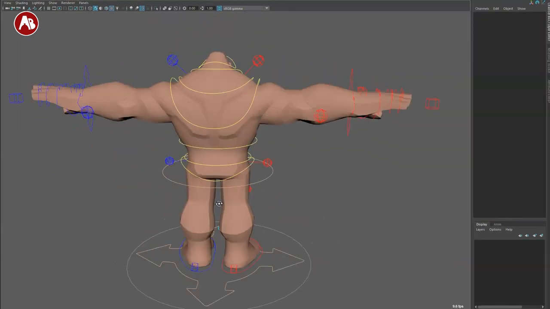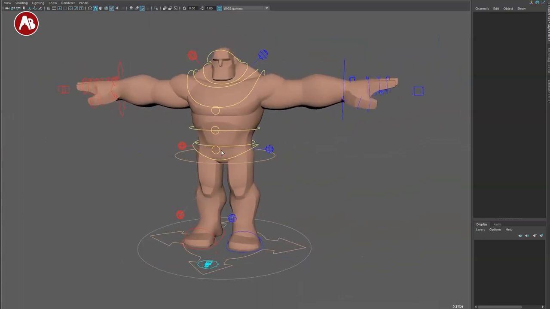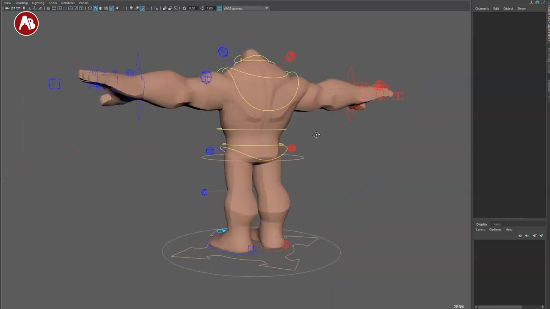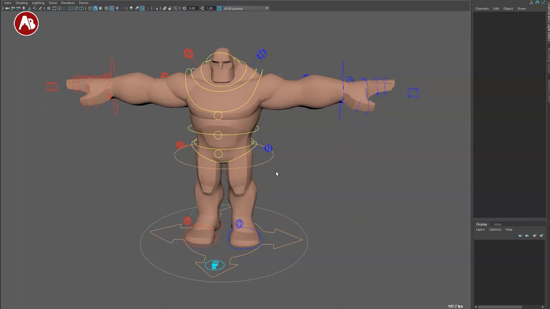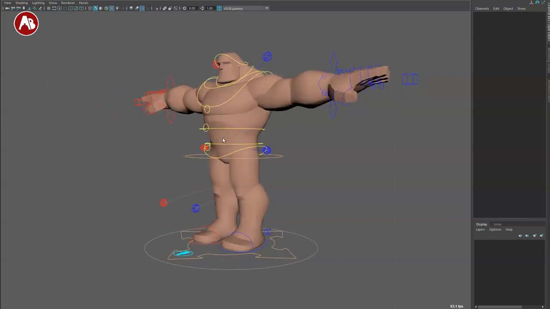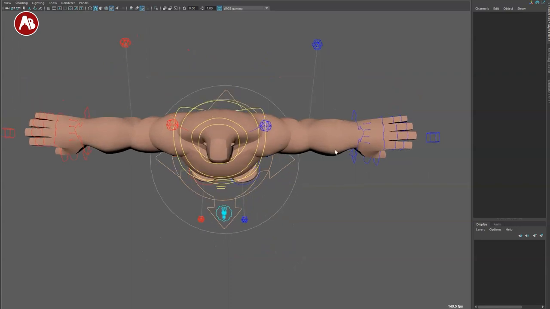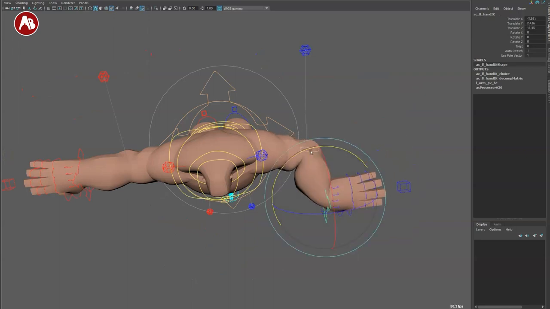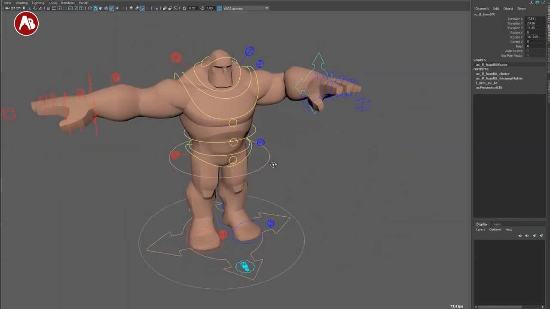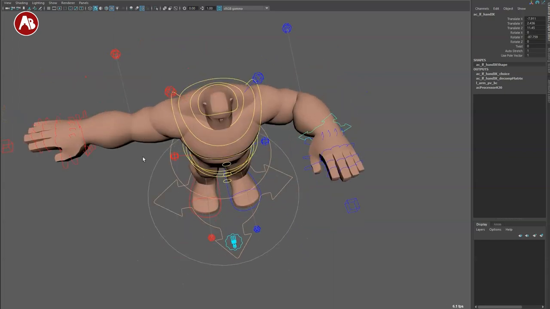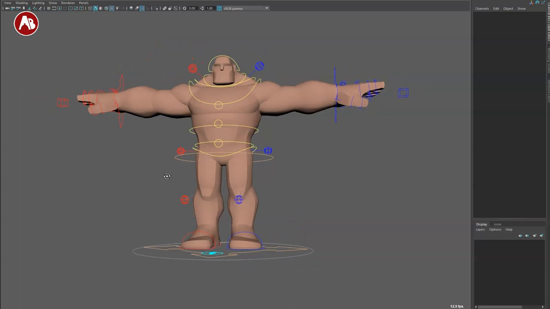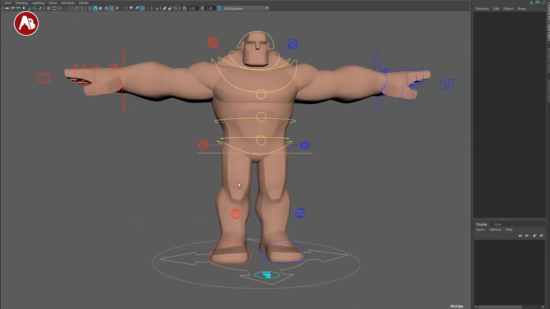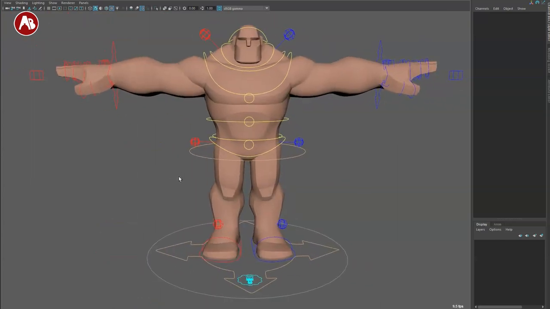It is a basic rig, so you don't need any other crazy stuff. I think depending on how far you want to go with this, since this is such a ginormous, bulky guy here, this is called the Giant. Maybe in the future, some breathing control in the chest in and out, stomach in and out, potential bicep flexing. If you do this, whatever pose you have, then it would be kind of cool to have extra controllers to maybe flex the bicep, anything with muscles. I think that would be kind of cool to get some body jiggle in there, maybe some butt cheek jiggle, anything where we can kind of tweak the muscular parts of this character.